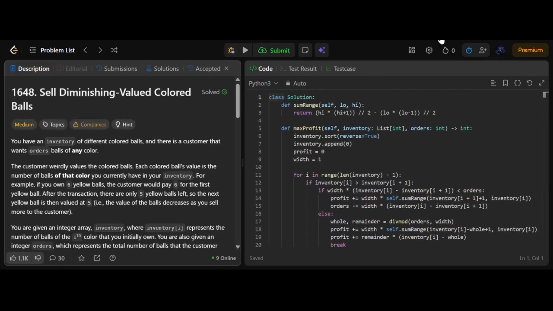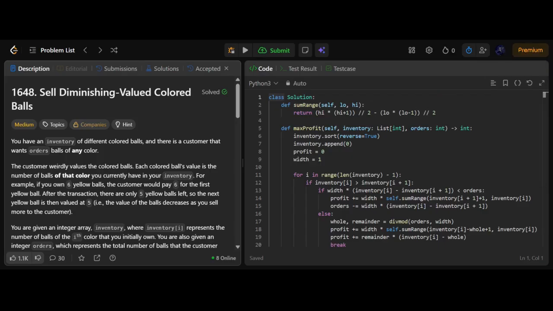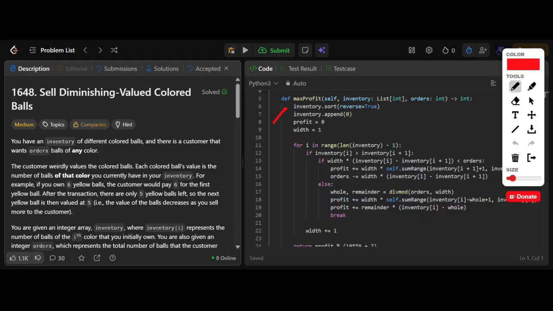So just to go over what we were doing, because that took a slight amount of time for me to figure out. We do have a sum range helper method to return the sum of the arithmetic series, and then we are sorting the inventory in descending order, appending a sentinel over here, just so that we have a good terminating operator, and then we are going through our inventory.